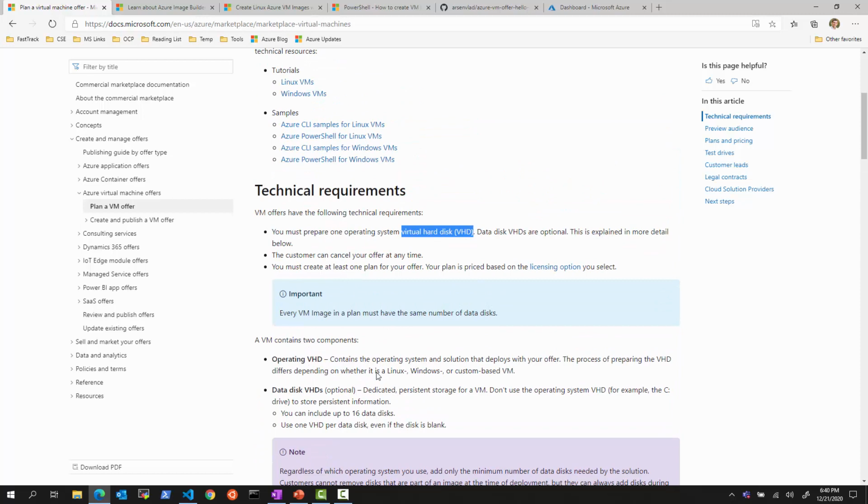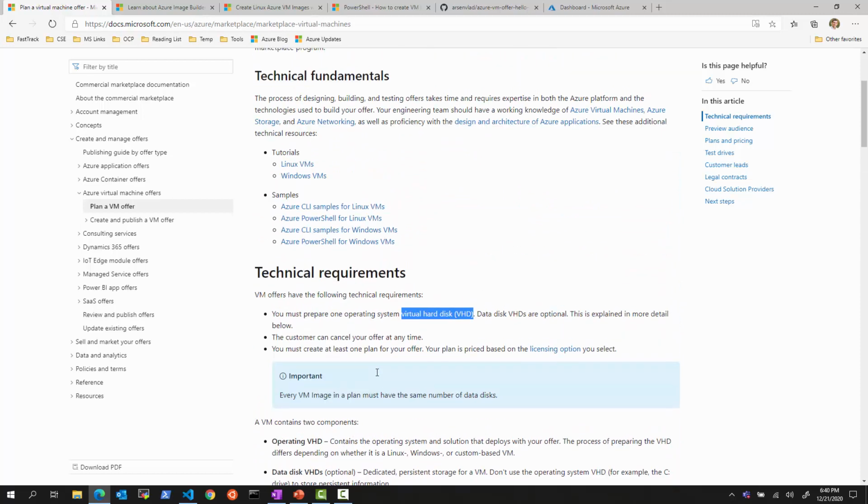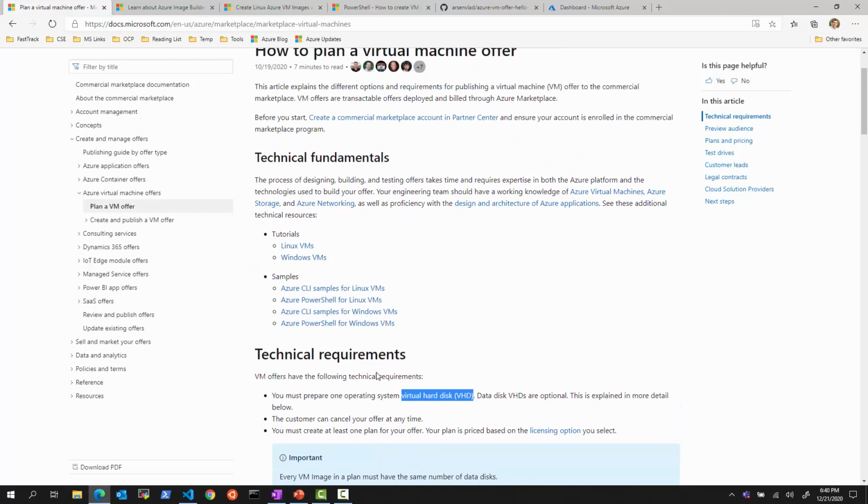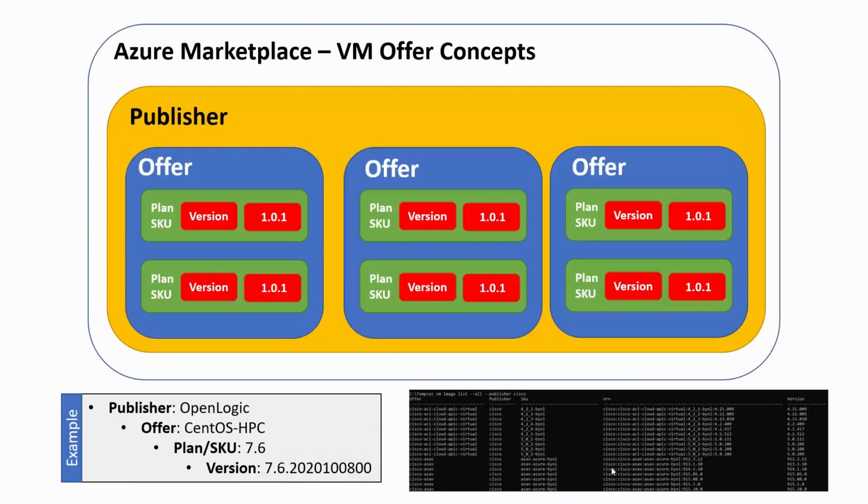And once it is there, it is available to other people to deploy from the marketplace user experience or from templates and programmatically by referencing that offer. An offer will consist of three components. And the three components that we should think about in the offer are as follows.